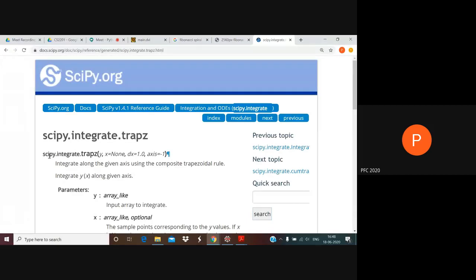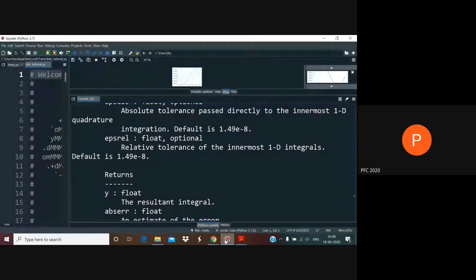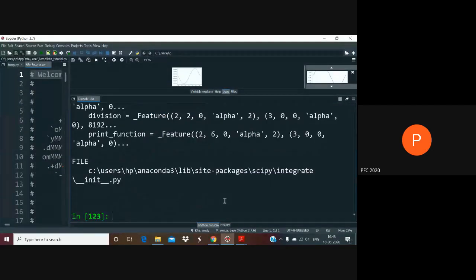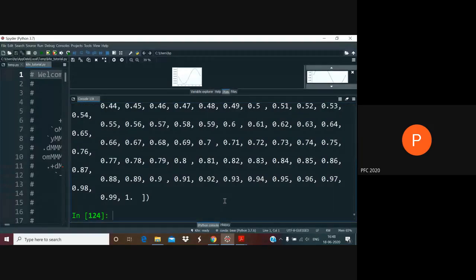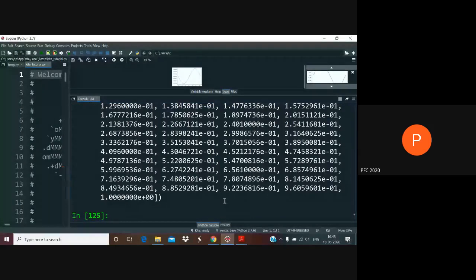So what it says is scipy.integrate.trapz takes in one argument that has to be given, which is the y values, the function values which you want to integrate. There is another one which is x, then there's dx, and so on. It's pretty simple. It doesn't have many choices. So let's see what this really does for us. Just to remind you, we had this x array of 101 elements between 0 and 1, so 100 intervals. We had the corresponding y values, the fourth powers of those numbers.